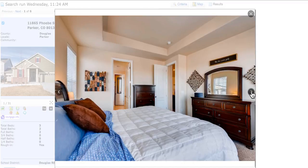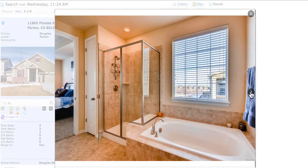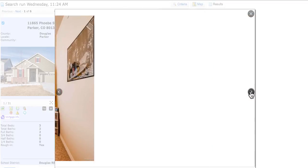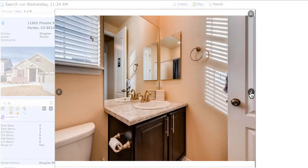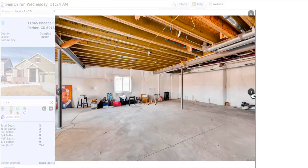There's probably the master, yeah, and I think that's the master bath. Here's a secondary bedroom. And the secondary bathroom looks like that's laminate, not granite. But it has nice modern amenities, the brushed nickel is what it looks like to me. The tile is nothing exciting in the bath surround. It's 4-inch white tile. And here's a large unfinished basement, so I'm thinking that's going to be comparable to yours.